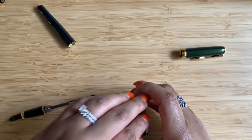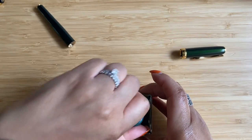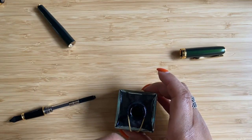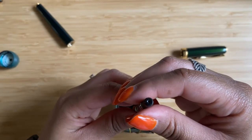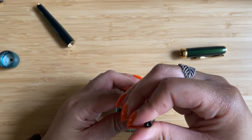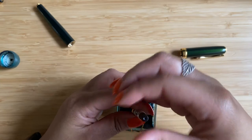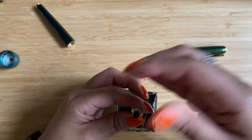Okay, so I have just flushed it in a little bit of water, and now I'm gonna go ahead and try to get this cap off without shattering it. Oof, this feels like this is gonna be a tough one to get off. Oh, thankfully nothing happened to the outside of this cover. All right, so let's try to get this in there without getting ink everywhere. Nope, doesn't seem like I got it in there far enough, so I'm gonna dip it down a little bit more, and there we go.